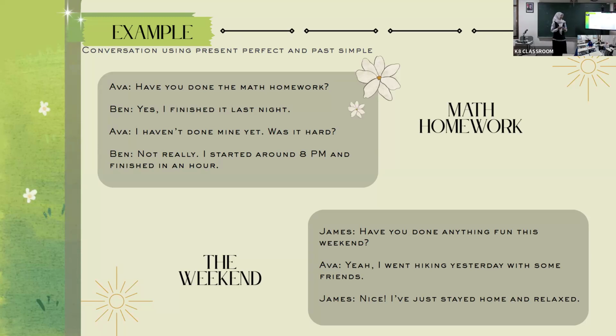Now, where are the present perfect and past simple? Ava is using present perfect. But the structure is in a question, so the have is in the front, like, have you done the math homework? That is present perfect in question form. And Ben used past simple, where a specific time is mentioned, like he started working on his math homework around 8 p.m. and finished it in an hour.